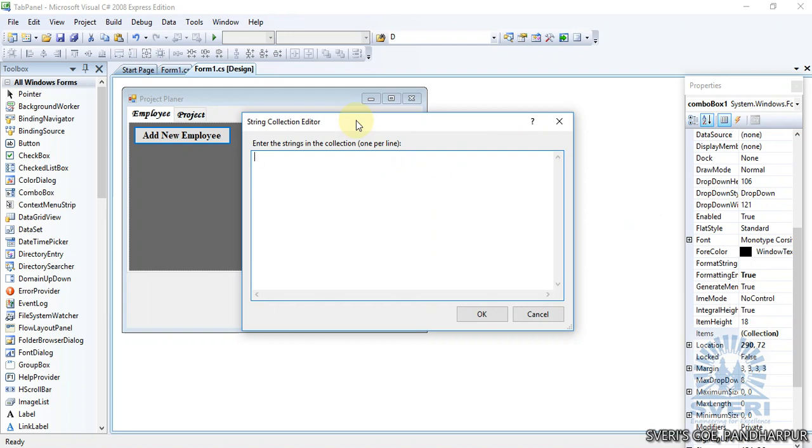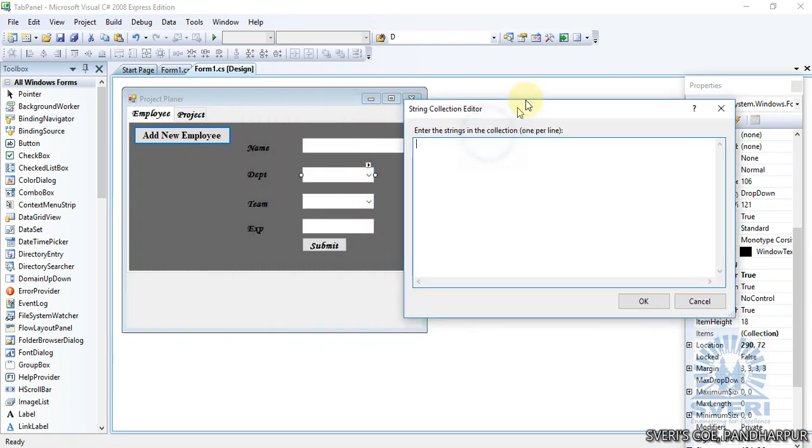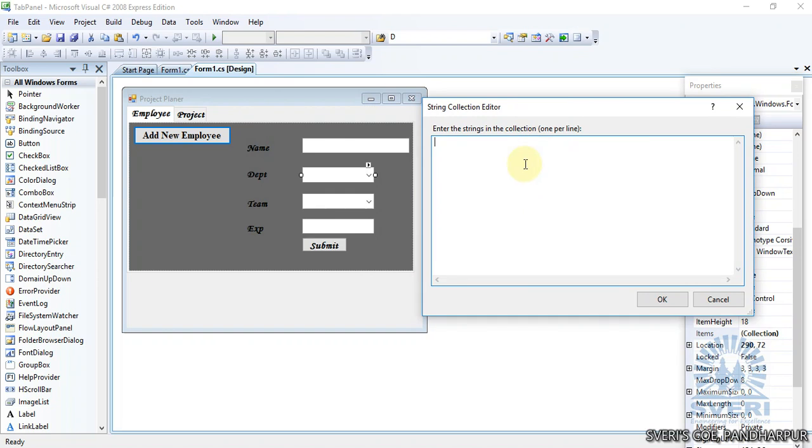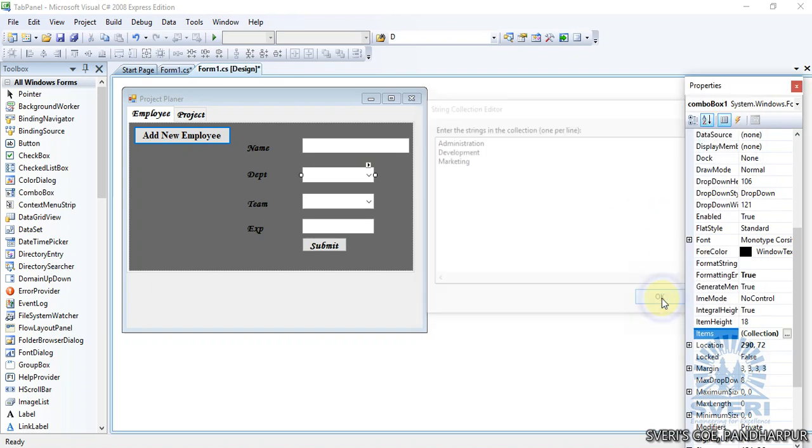So for the department, we will add administration department, development department, then maintenance or marketing department. So we will choose only these three departments.